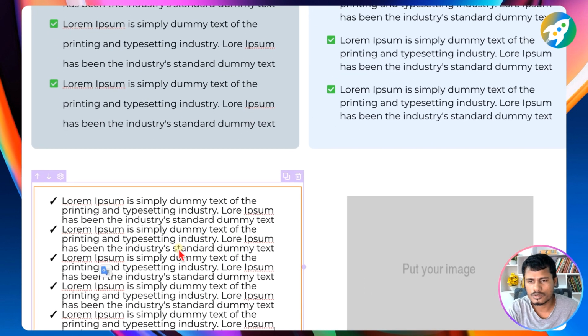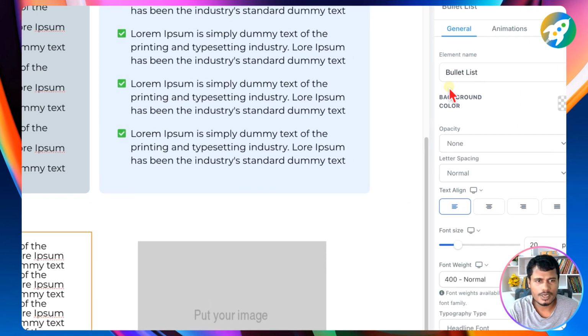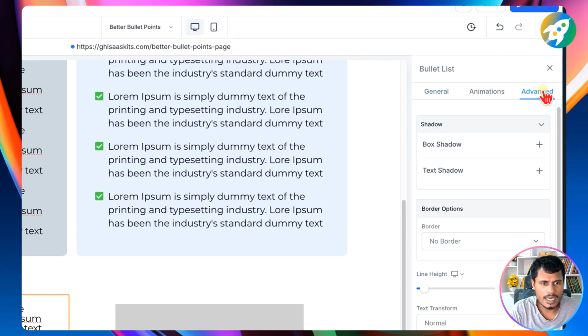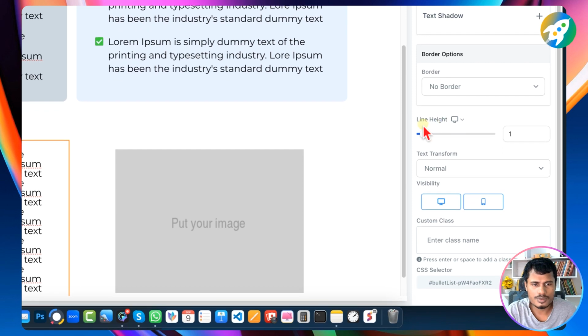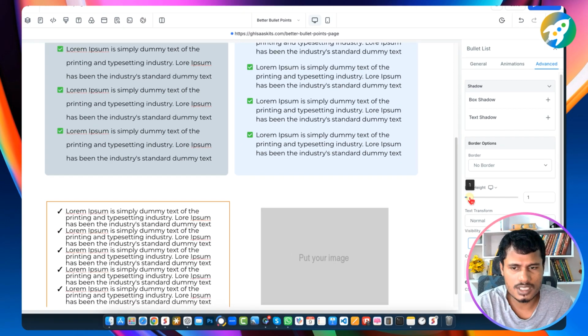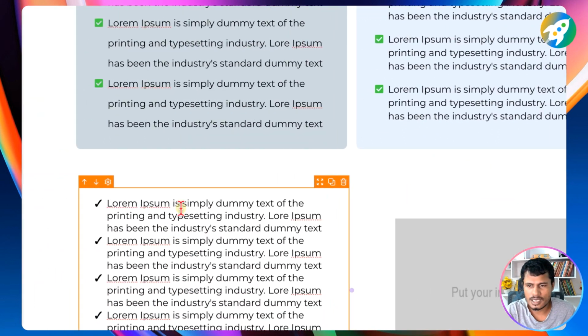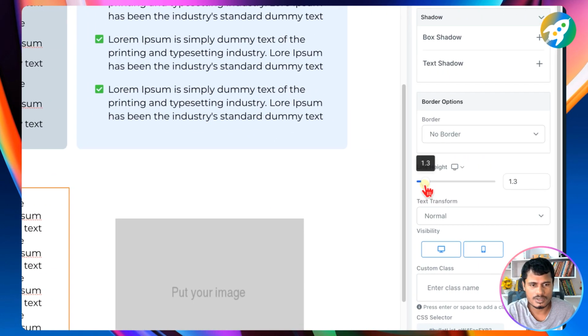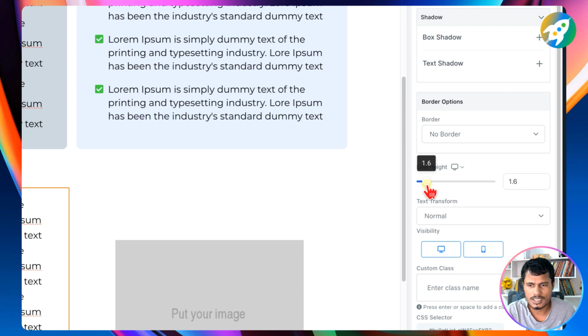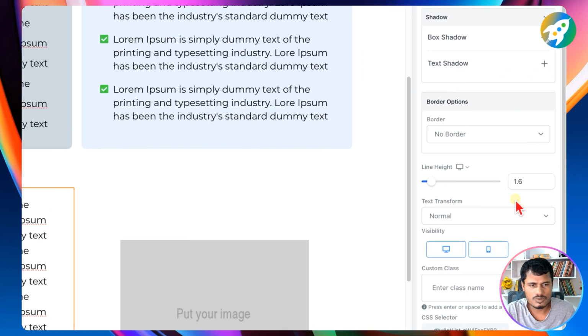So what we should do is select the bullet list and go to the advanced tab. You will see the option called line height. Just increase this line height a little bit, and you will see the gap increases also. In this case, let me make this 1.6.